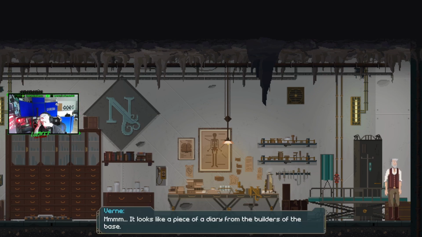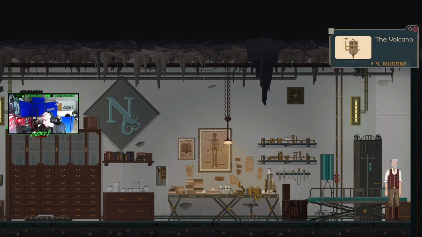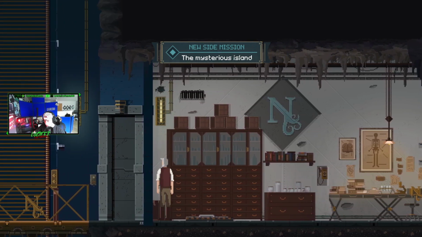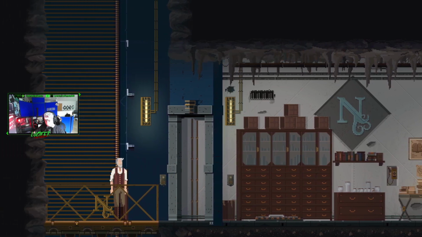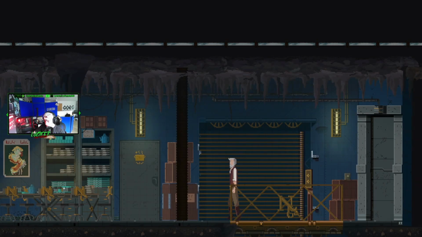It looks like a piece of a diary from the builders of the base. Sweet. New side mission. Can't go that way, so the infirmary's done. Once I get to find the key. First floor, second floor. I was already on there. Oh, I can't get in there.